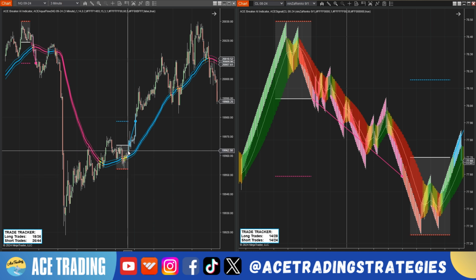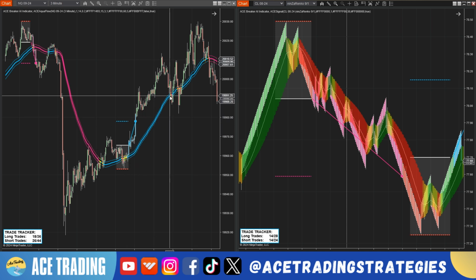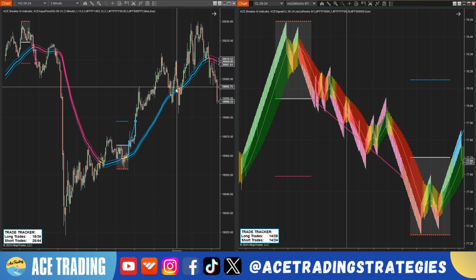Okay, it's come off this nicely. Would have gone to a nice long, and I could have stayed in this long without even any trail, nothing, until I started to see a yellow. Okay, it starts to come down here to a yellow. It's either going to retest it. Okay, in this case, it did retest it, but there was a bit of kind of cut through, so I probably would have got out of the trade up here.